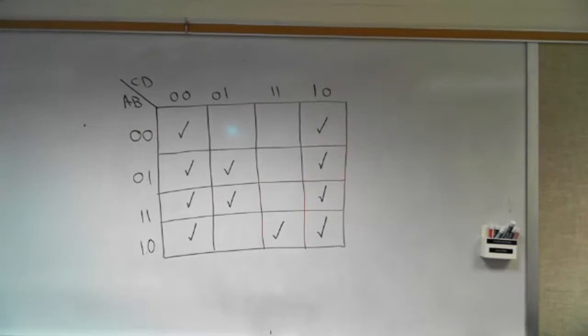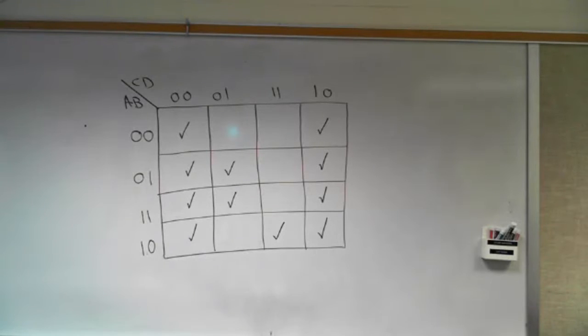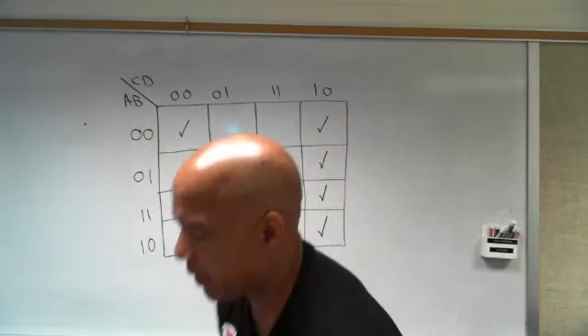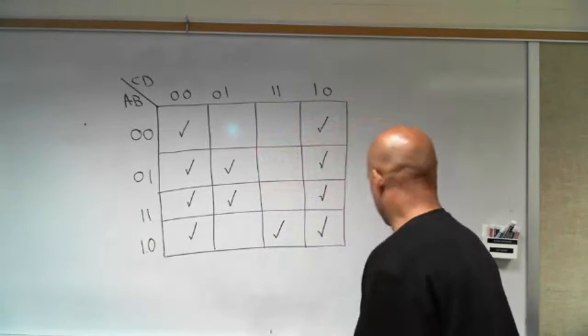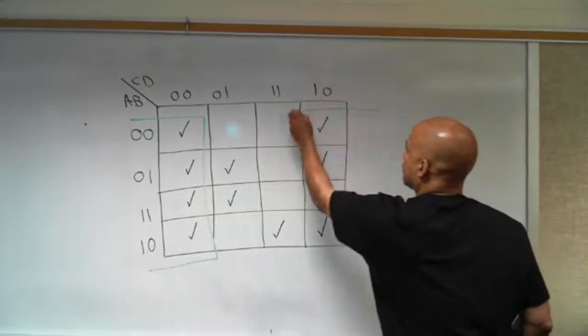Okay, what'd you guys come up with? How many groups? 3. Okay. All right, so which 3? You got a group of 8 that wraps around those 2 vertical. Exactly. Everybody see that? You can wrap it, you can fold it around this way, and fold it around like that. So he's talking about, I got a group here, and I can wrap around with this one.